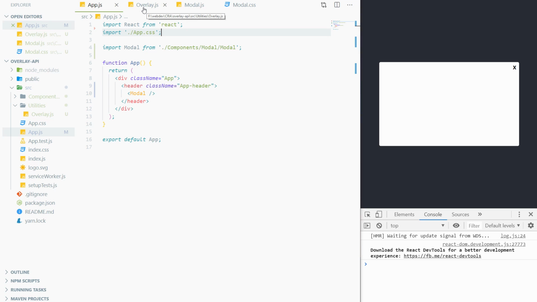So if we already have a modal, replace that existing modal. Well, in fact, that's going to be the default behavior. If a modal exists there and you call another modal through the same API, we're just going to replace the existing modal with a new modal. So it's not stacking. And mind you, this might not be the behavior you want. You can obviously adjust that, but that would be the default behavior.